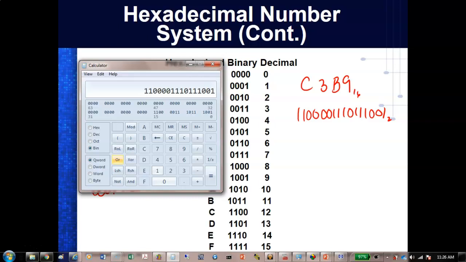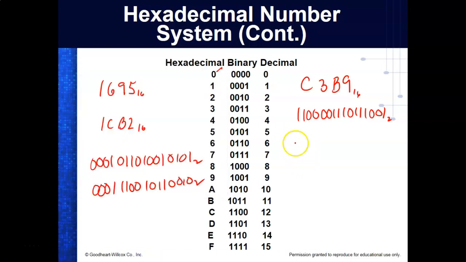But it took me longer to use a calculator than it would what? And we can do it the other way. Let's say I got a binary number that I want to tell you. So I call this binary number out to you. I go 1100001110111001. How many of y'all have written that down and got it right? Probably nobody. Okay. So let's say I want to convert this over to hexadecimal.